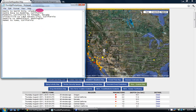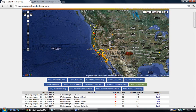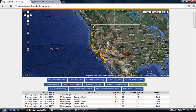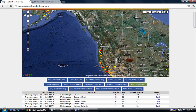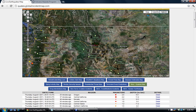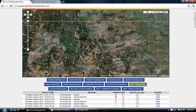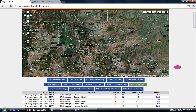If you can help me keep an eye on these areas and see if any plume activity comes up, as well as the one we were looking at in, I believe, Baja, California, and I know a lot of people keep an eye on the supervolcano in Yellowstone too. So I'll put this list in the information of my video, and hopefully you guys can catch something or I can catch something. Thank you.